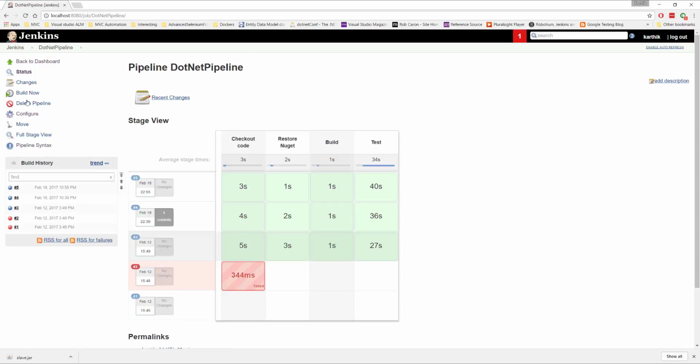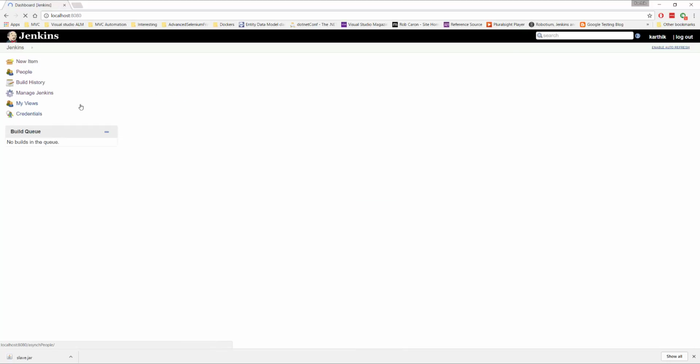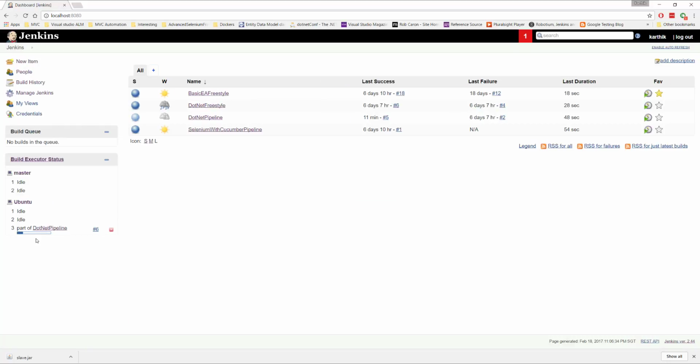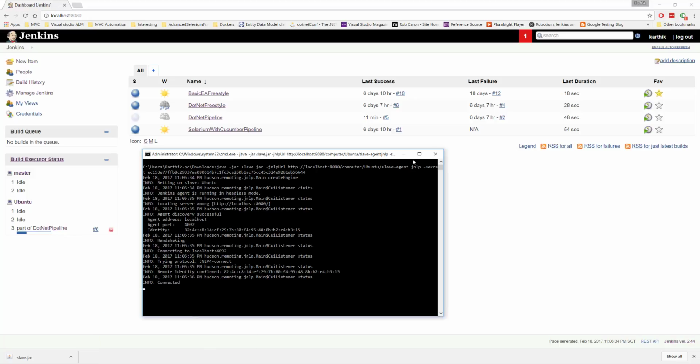And now let's try to build. And if I go to the Jenkins this time, you can see that it is going to execute our test in the Ubuntu. You can see that it's a part of the .NET pipeline is actually executing the Ubuntu agent, right? So you can see that the test is actually executing.